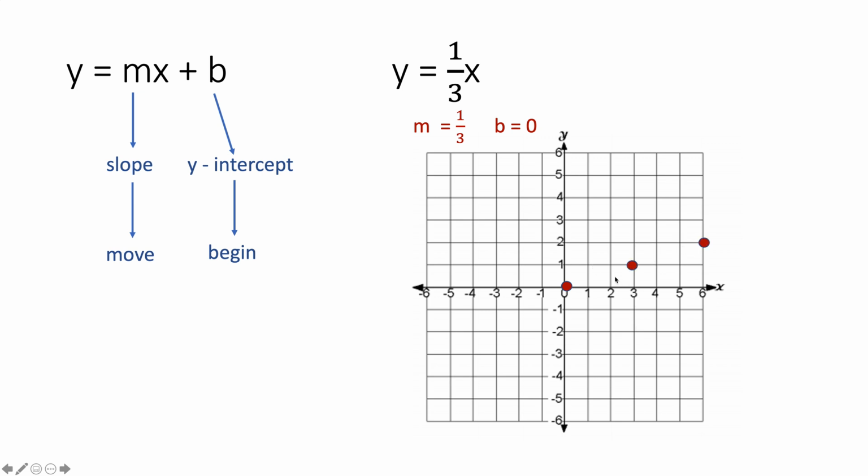Now, I can also fill in the backside by just extending that line. So if I go up 1 and over 3 to the right, I could go down 1 over 3 to the left, and then same thing, down 1 over 3 more to the left. Then I connect the dot, and there's my line drawn for me. Isn't this so much easier than going through all the trouble of writing up a table and filling in the domain elements and looking them all up? I think it is. It's a very quick, very effective way to graph.